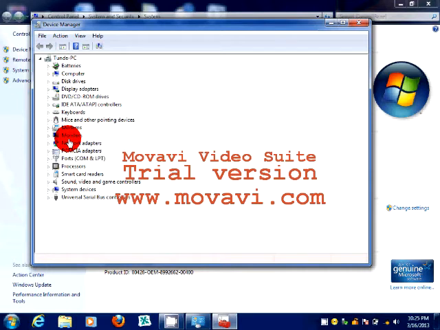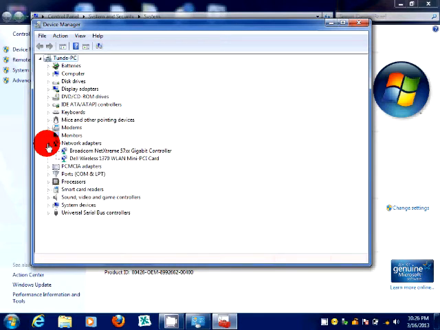But if a driver is not installed, you will see a yellow sign on top of any of these devices. In case it is your network card, either network or wireless, this is where you see it, where you have the network adapter. On this network adapter, you see something yellow on it, so it will look this way. Now if it is a wireless network, you see WLAN.